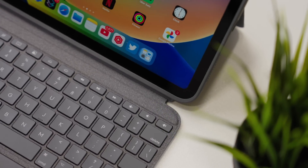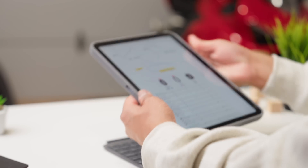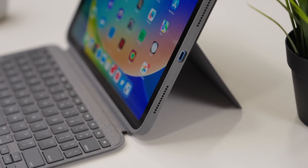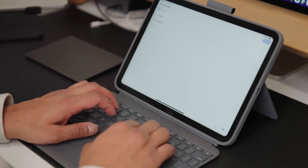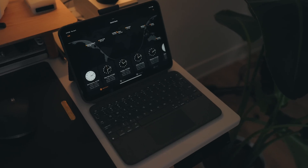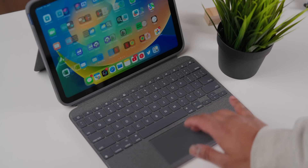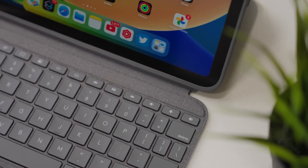This particular keyboard case is called the Combo Touch, and I think it's a solid solution for anyone looking for a protective keyboard case with multi-functional support. What I really like is that it's a two-part solution — I can easily detach my iPad from the keyboard and use it just as an iPad, and it's protected with covers all around it. It even comes with a built-in stand so you can prop it up wherever you need to, and when you're done, you can just snap it back. The case allows you to type, sketch, view, and read your iPad all in one. The keyboard is full-size with ample space to type, has a backlight for dim places, a multi-touch trackpad for iPad gestures and precise control, and four rows of buttons — the top row housing important iPadOS shortcut keys for things like play, pause, and volume.